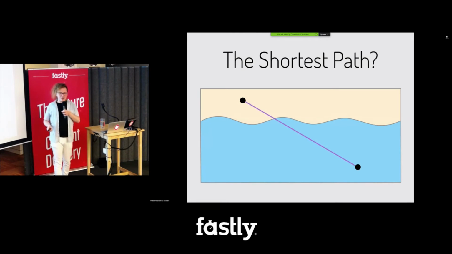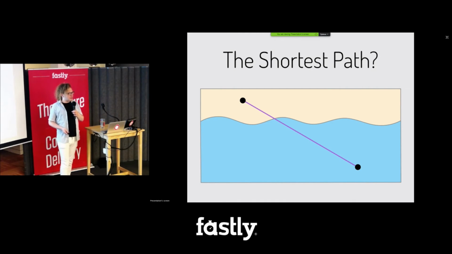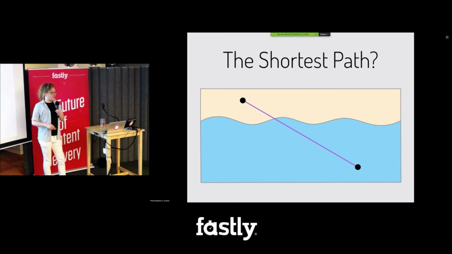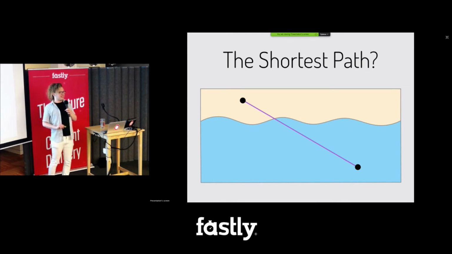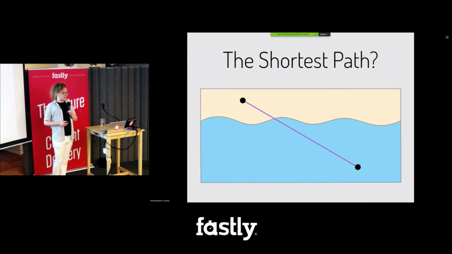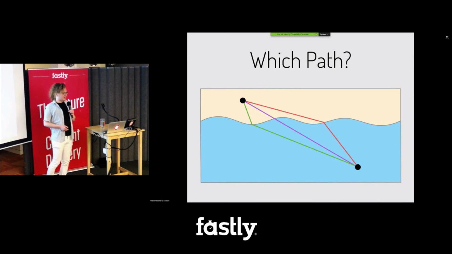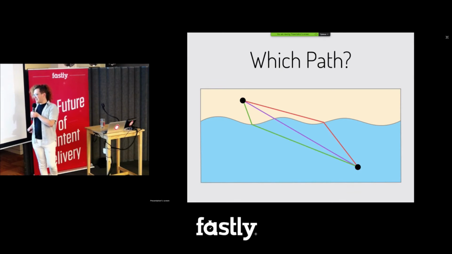So you might think, okay, well, a straight line is usually the shortest path. And this would be true if it didn't matter how fast the lifeguard moved over land versus over sea, which probably isn't true. So if instead we suppose that the lifeguard can run faster than they can swim, which of these paths do you think the lifeguard would take? Okay, yeah. So the lifeguard would take the red one.